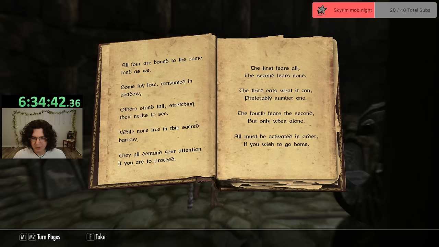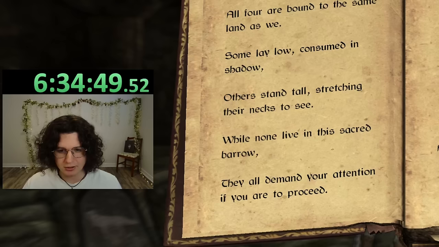Some lay low, consumed in shadow. Snake. Others stand tall, stretching their necks to see. Snake. While none live in this sacred barrow. Volskygge.